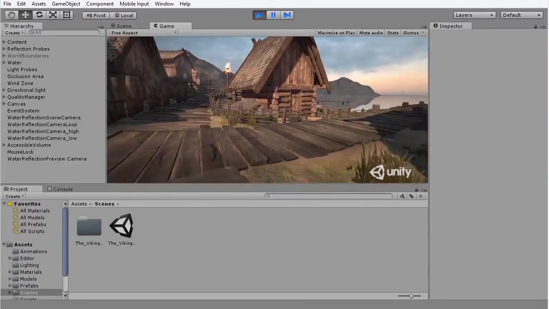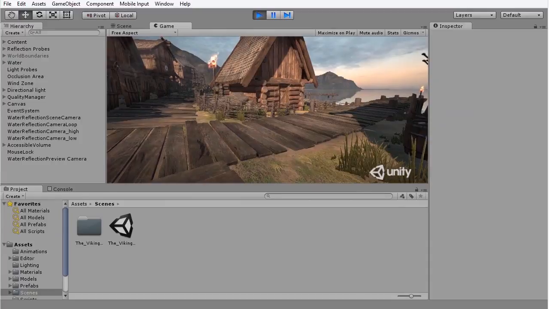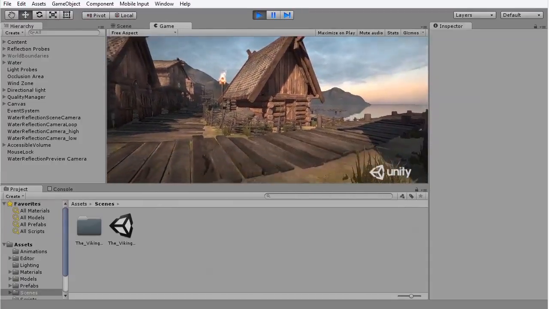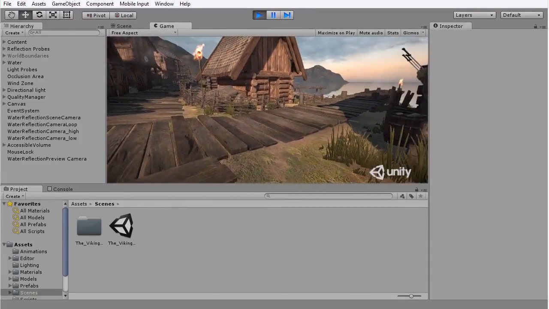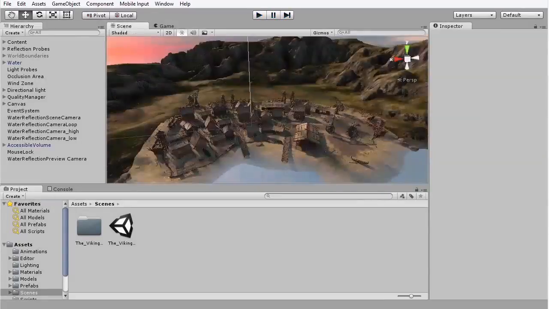You can do that in two ways. You can press the Escape key on the keyboard to release your mouse cursor and then click on the play button to stop playback. Or you can press Control P on the keyboard, that's Command P on a Mac, to stop playback. So Control P or Command P will effectively be the equivalent of pressing the play button on the toolbar to start and stop playback. So how can I make these views full screen?